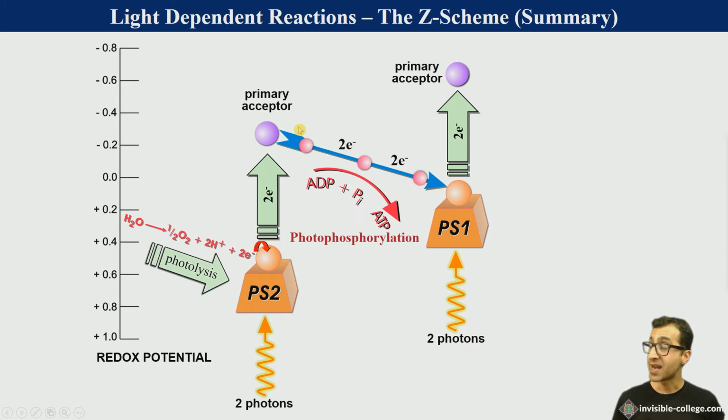So the next step is the transfer down this electron transport chain of carrier molecules from the primary acceptor, which accepted the 2 electrons which were promoted from the reaction center of photosystem 2, down these successively lower energy leveled carrier molecules, eventually down to fill the electron hole in the reaction center of photosystem 1. And in so doing, these transfers of energy from these successively higher to lower energy levels mean that the differences in energy can be used to drive the phosphorylation of ADP to form ATP.